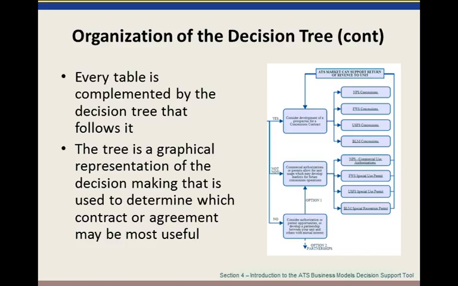So the last slide showed you the table, and the table is complemented by the decision flow chart that goes with it, and here's just a small snapshot of that. It's a graphical representation of what's in the table, and it's also the more interactive of the two pieces. If you're using the Adobe product, I'll explain that in a second.